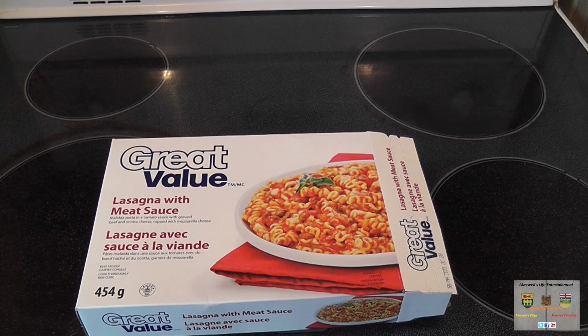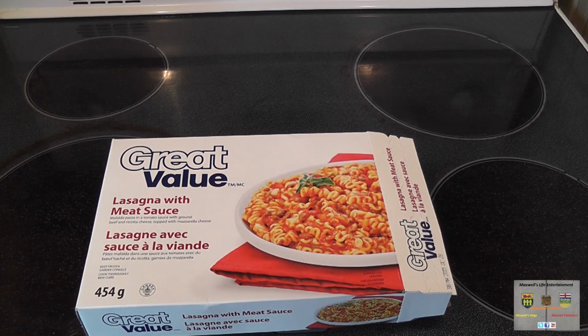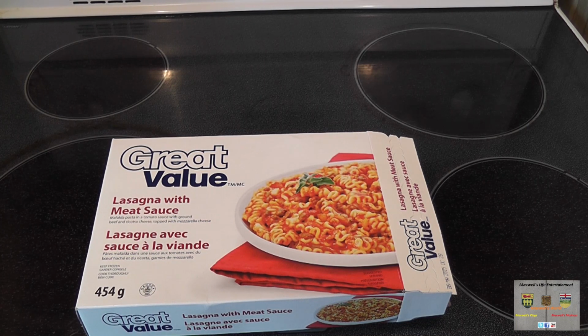All in all, it was a fairly decent lasagna. Of course, a little bit on the, well, bland side, if you want to say. But it was warm. It was hot. It was a good meal. For the price point, of course, it was all there. The cheese was good, the meat sauce was good, and the pasta was all good.